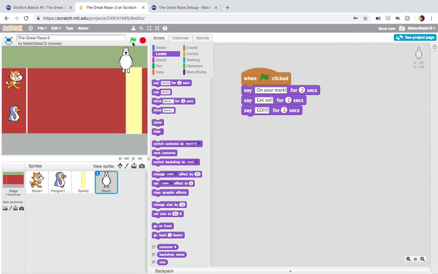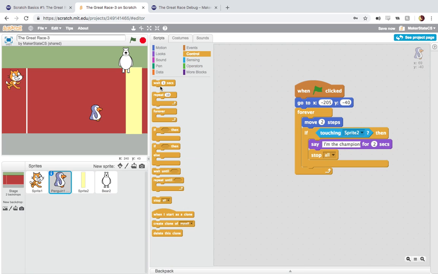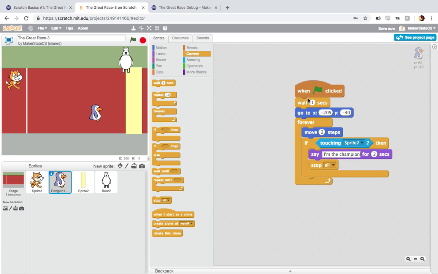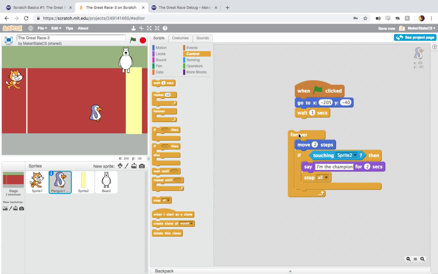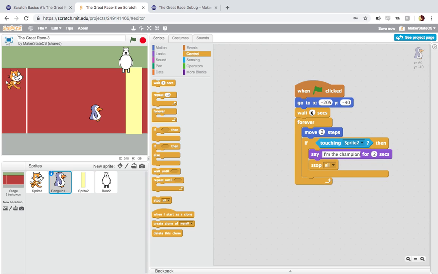Okay, and so now when we run this, we'll have on your mark, get set, go. But first of all, that takes a really long time, so I'm just going to make these all 1 second. And then we need this penguin to actually wait for those 2 seconds until the bear says go. On your mark, get set, go. And now they're off.